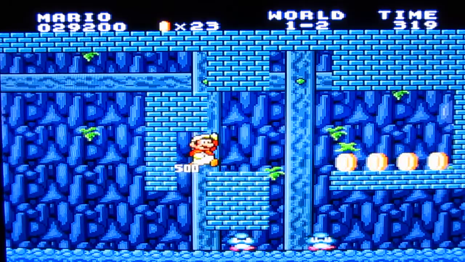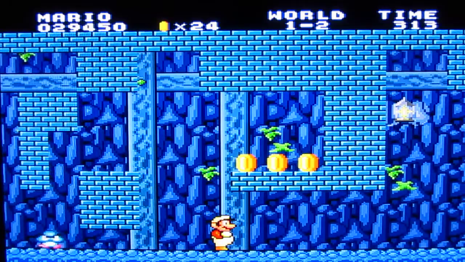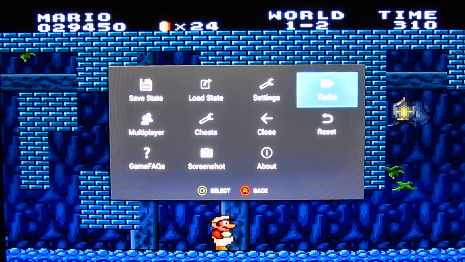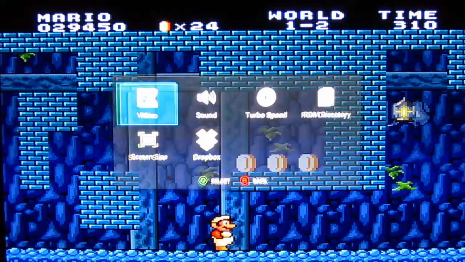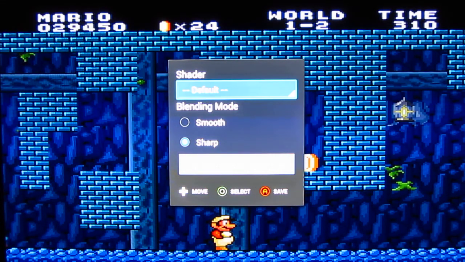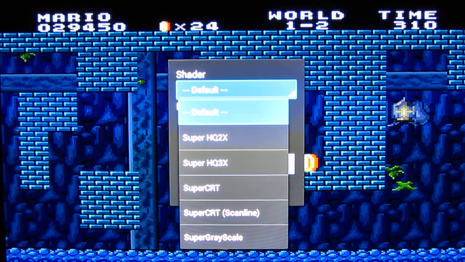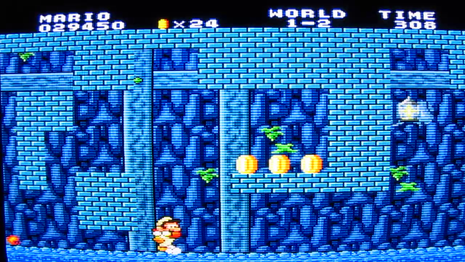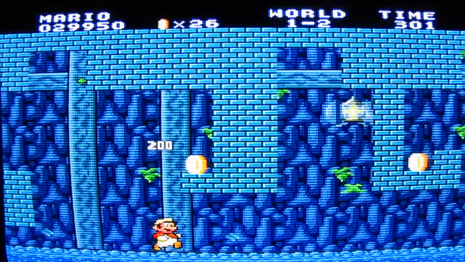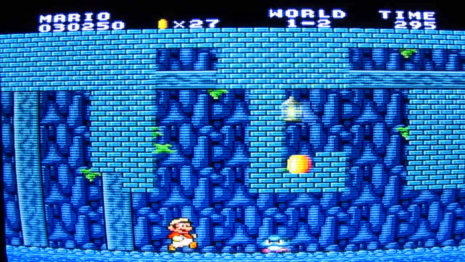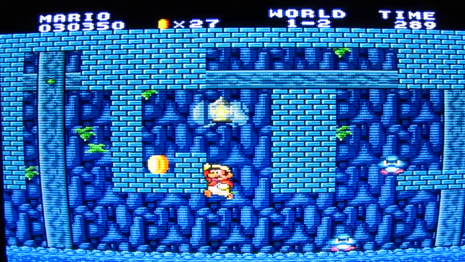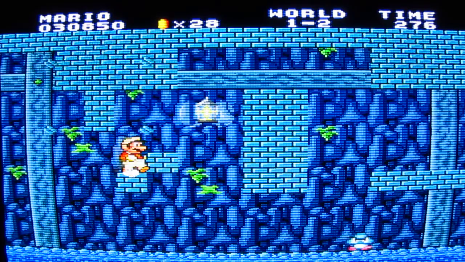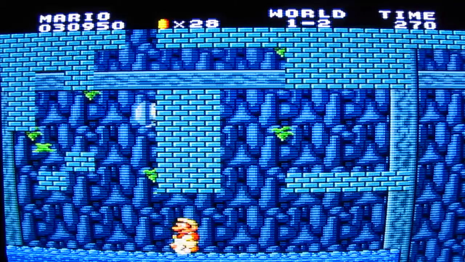But it's not all bad news with this emulator. One thing that it does that's really awesome is it has a built-in menu here that allows you to do a lot of things like a turbo speed here, or you can go to the video effects here and put on some of these crazy filters. One that's the best and is just really awesome is Super CRT here. Enable this, and now the game runs like it's a CRT with like an old tube TV. The sides of the TV are curved, and this is still playing on a 50-inch plasma, so pretty damn fantastic at what they were able to do here.